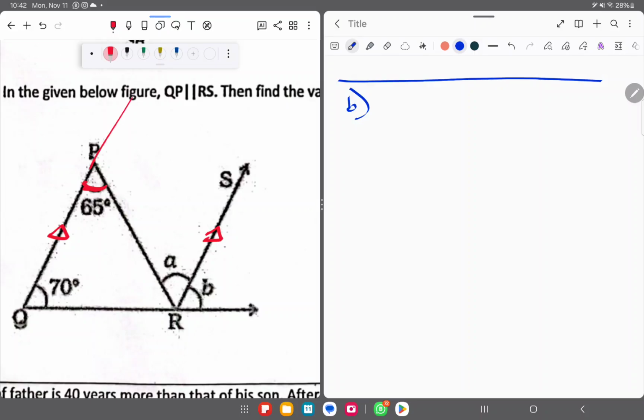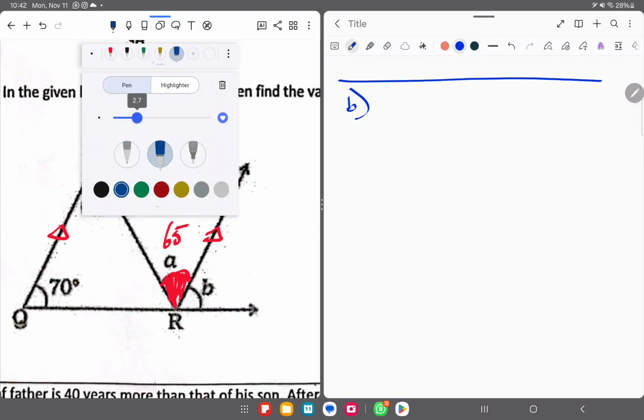So if I continue this like this, I can see that this is my Z. These are my lines. Now I don't really need the lines for me to see them. So now I can just see that this one is equal to this one. So this is 65. And these two are parallel. So if I continue, this is an F.